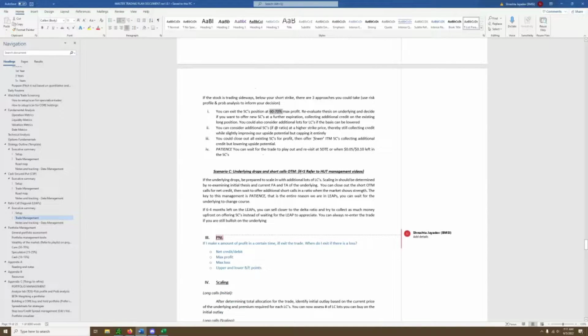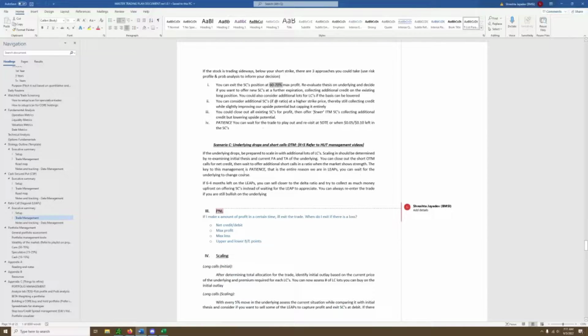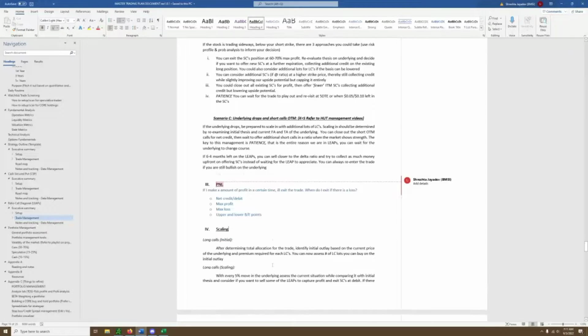My leaps will start losing value when it starts dropping, so I'll need to scale into it to allow myself to reduce my basis to then work off of that. So writing a few things about that. Still need to work on the profit and loss targets. Still trying to get an idea of how I should do it. But I have some idea. I just haven't put it down here yet.